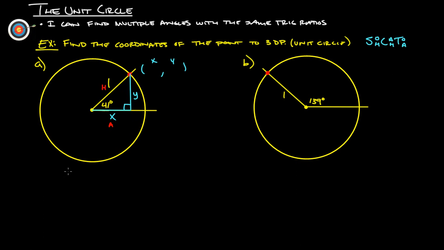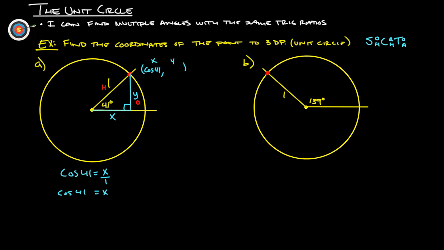So what we'd want to do here is cosine of 41 equals adjacent, which in this case is x, divided by the hypotenuse, which is 1. And if we divide by 1, that's really the same thing as x equals cosine of 41. So we know the x coordinate: all we've got to do is type in cosine 41 to come up with our x value. Now if we want to come up with the y value, we want the y now, which is the opposite. And we now don't care about the adjacent, so we get rid of that.